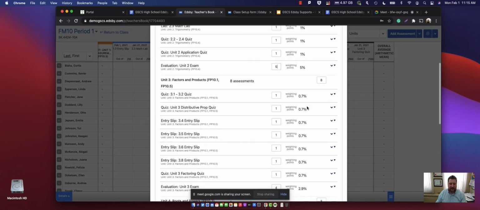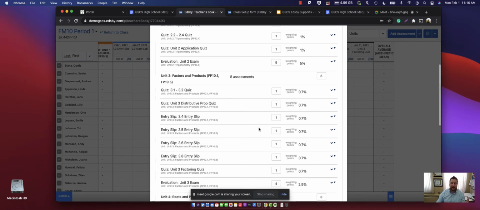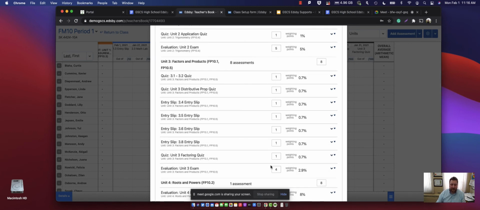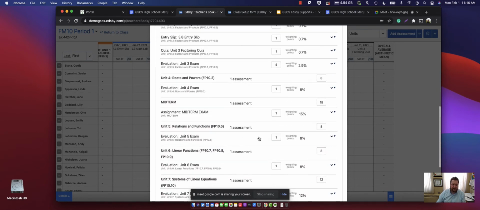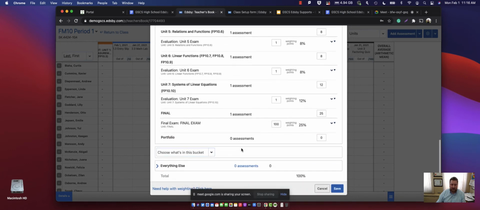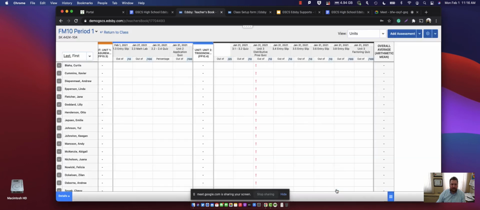And I can kind of go through that entire list. But what's really nice about this weighting area is you can look at it at any point in the course, and I would definitely suggest you do that quite regularly to be able to make sure that something is not out of whack. And as you can see here, okay, I'm pretty happy with this. I can always add in assessments and change things after, and everything looks good. So I'm just going to hit save.